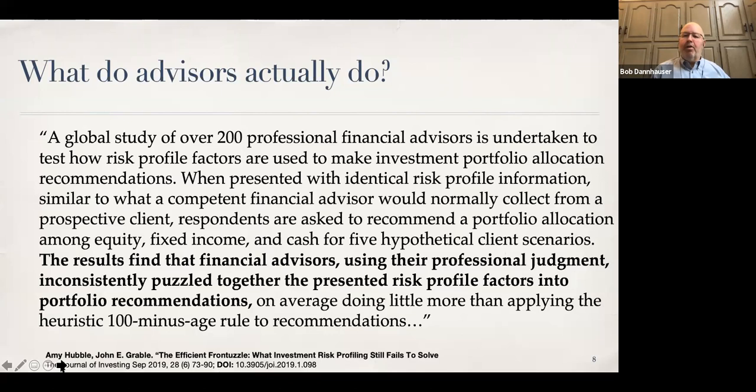Some were a little bit older, some were a little bit younger, some were single, some of them were married. Things that were interesting from a financial planning perspective, but didn't necessarily impact individual risk profiles. And what the study found was that the portfolio recommendations that advisors actually ended up with didn't statistically significantly stray from a very simple heuristic, which was: take 100, subtract the client's age, and that's their risk asset exposure.